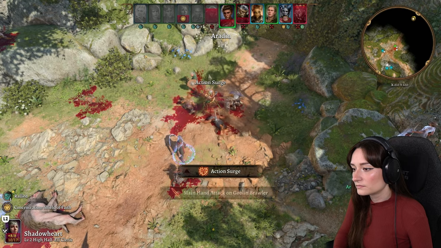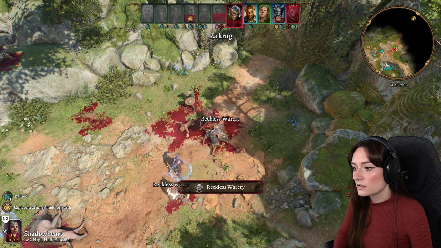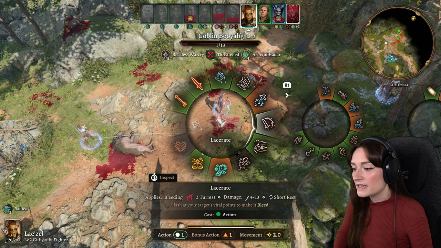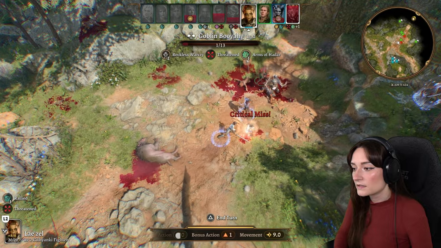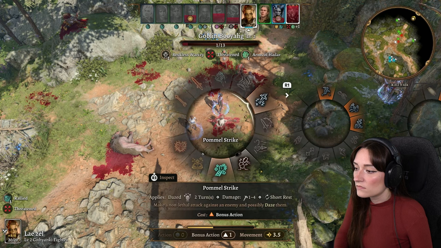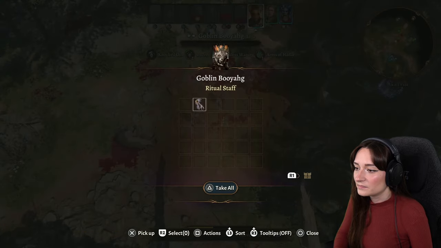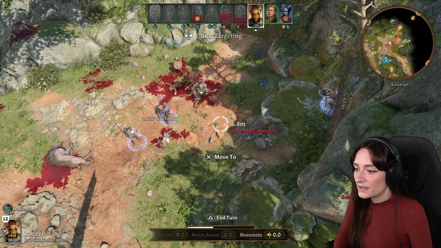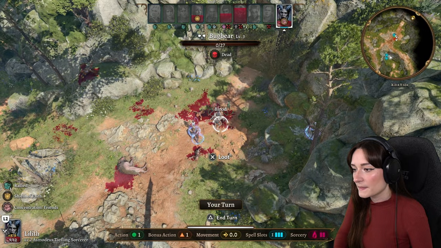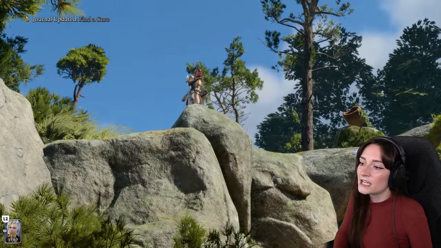Oh, we're not rallied anymore. Jesus. All right, dude. Lacerate. You bow or you break. Critical miss. Pommel strike. Oh, that worked. Awesome. And go here. High ground. Easy. That was the last of them.